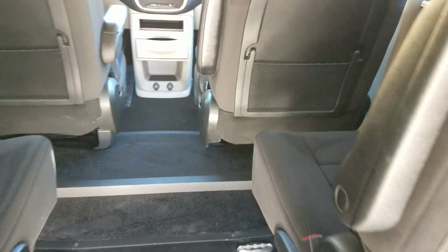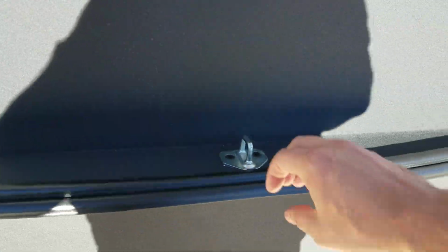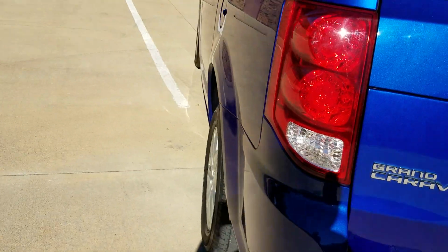And we do give a free set of ratcheting tie downs away with each van, so when you've got everybody secure, come back out. Look there, 1 finger, real easy to do. Latch it all back down. This is a much better design than designs that turn or slide here. Those are going to rattle and they're going to drive you crazy. I'm telling you what, this here is a great design, brand new conversion. I go to shut the door and you're ready to roll.